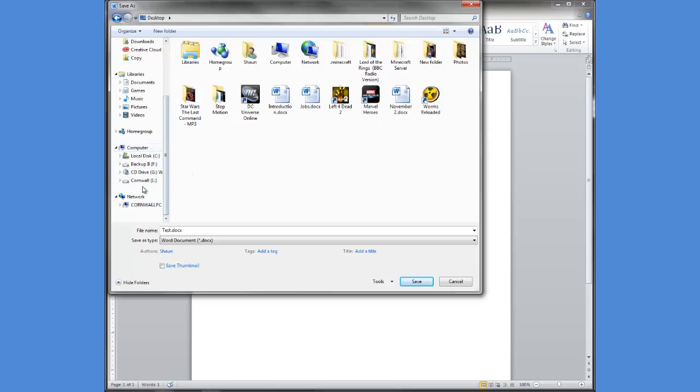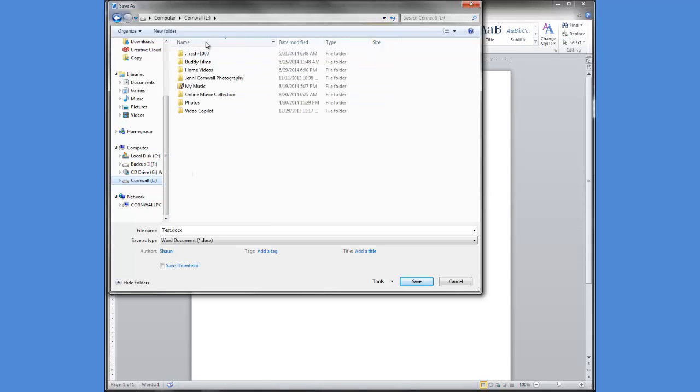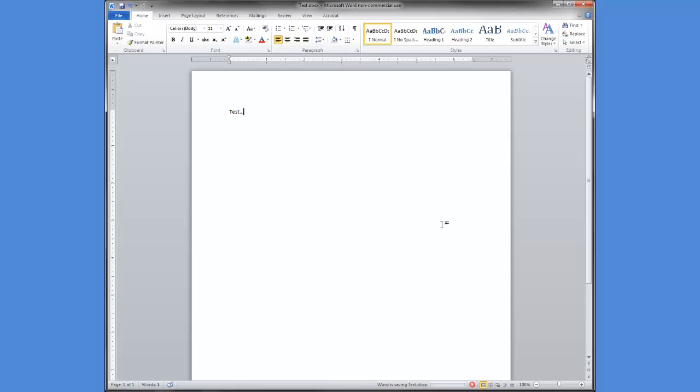So let's say this was my flash drive, so I would click on it. It would open up the folders within it, and then I could either create a new folder up here at the top if I wanted to do that, or I could just go to a previously made folder and save it there. You do want to make sure that you give it a name. Most of the time it's going to be untitled or something like that, so we want to make sure we give it a title and put it in the correct folder that we want it to. Then once we hit save, we're all done, and it is saved to our flash drive.